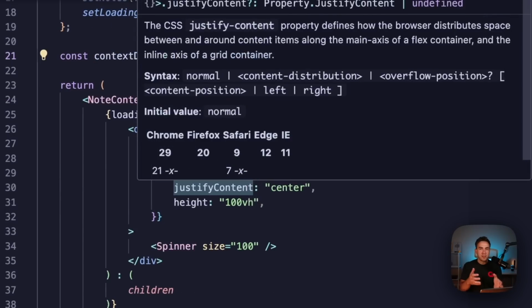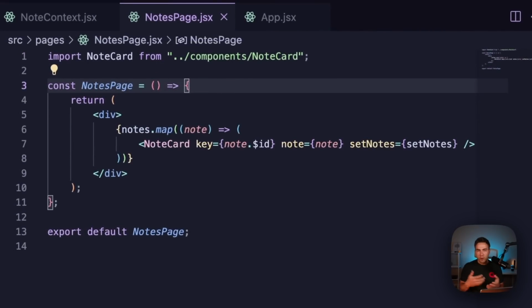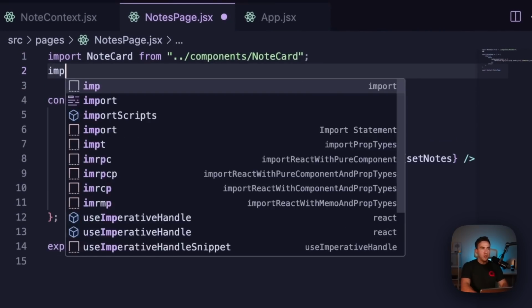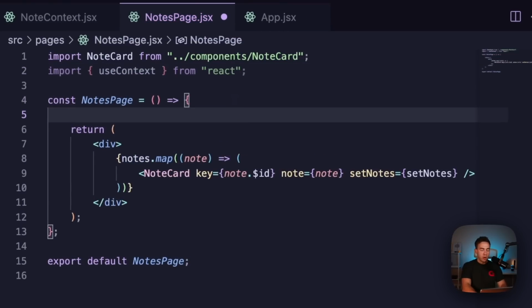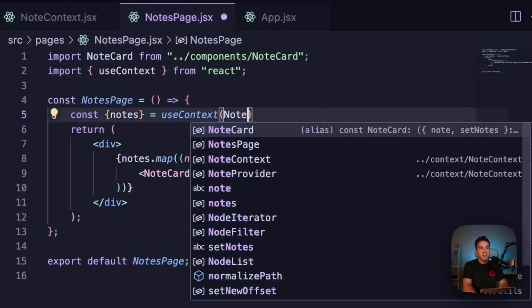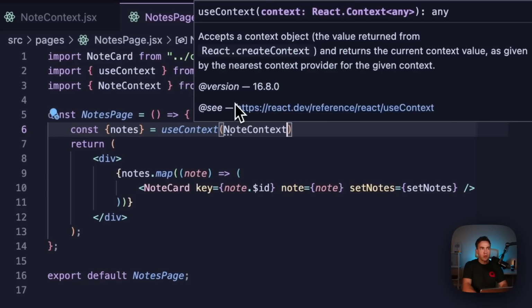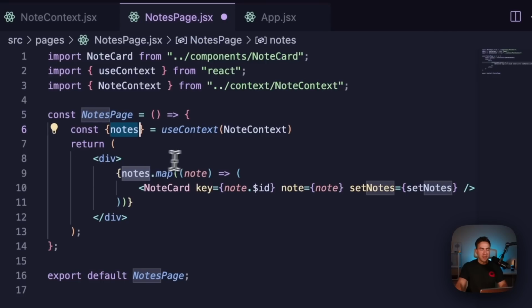Let's see how this works and how we can actually access this information. From our notes page, right now we don't have anything here, we don't have any notes. We need to get that state, and the way we can do that is by calling the useContext hook right here. useContext allows us to get that object, or basically destructure the object of data here, and we're going to take our notes from that. We need to specify what context we're using, which is going to be the NoteContext. That should just import that for me. If it doesn't, just go ahead and type that out. Now I have access to the notes inside of the notes page.